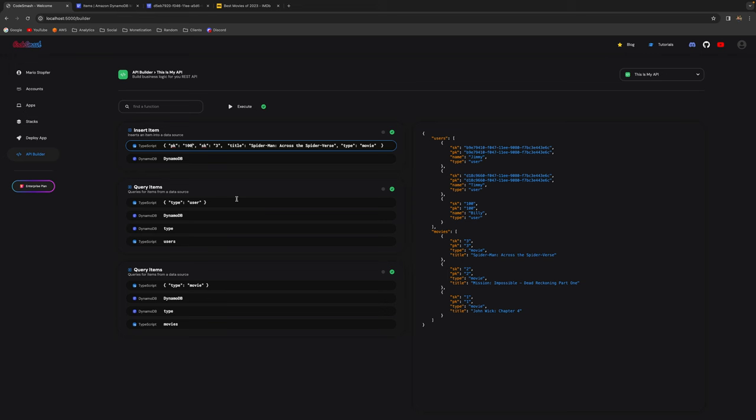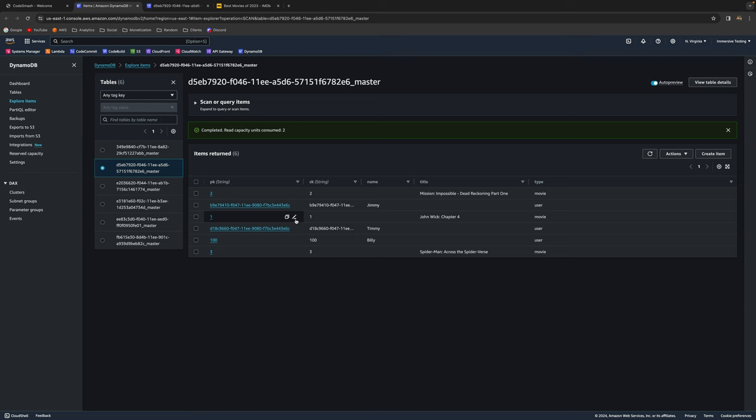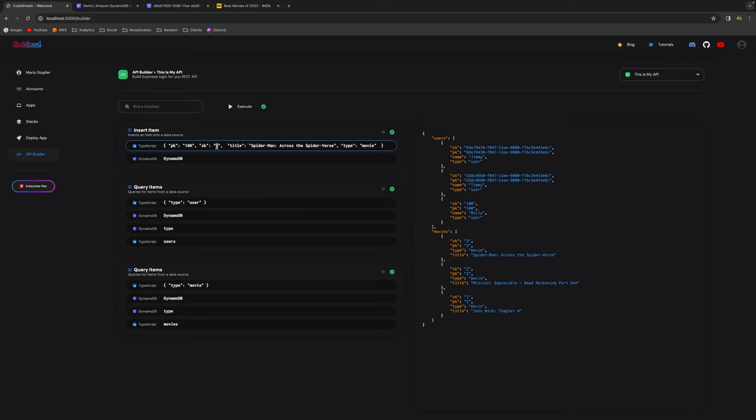And here, we're actually going to add all of them. So let's say that he buys all of them. 100, and this one's going to be 1. Obviously, we don't need this data anymore. Just the type, and the type is going to be, like I said, purchase. And yeah, we also want to immediately display this here. So query items. Okay, purchases are going to be here.